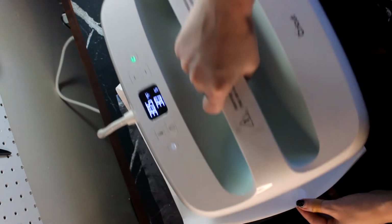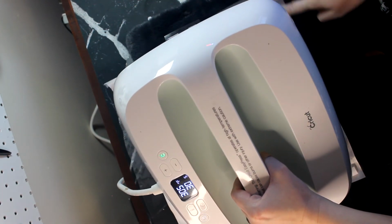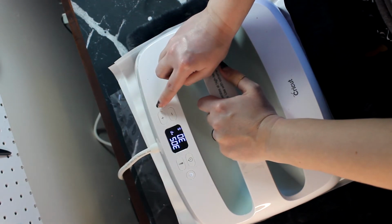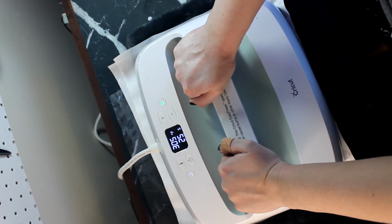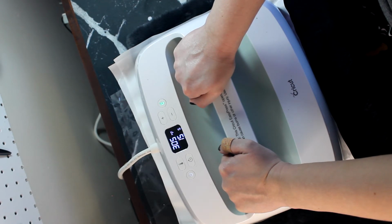I didn't preheat this one. I typically only preheat if it's infusible ink, not if it's HTV, but it is a good idea to preheat it with HTV as well. I'm just lazy, I guess. So use your parchment paper, preheat it for 5 to 10 seconds, like I did with the infusible ink. And then put your name on the blanket, put parchment paper over top of it, and put your heat press on it for as long as it tells you to, or until it beeps.